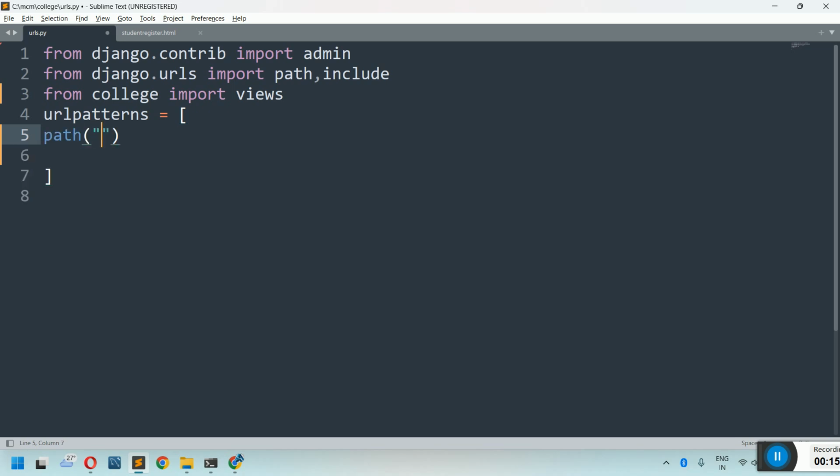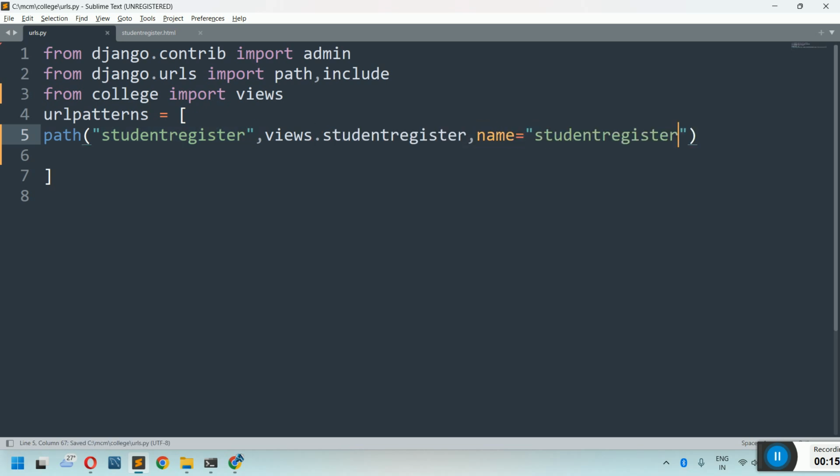Inside path, empty. I'll call it as student register, comma, views dot, copy paste these things. Still, I have seen yesterday some students making this mistake. You give some name for the HTML page, you give another name for the function, you give some other name for the path. You should not do it. Okay, sir, will it execute? Yes, it will execute, but it will make things more confusing in this case.